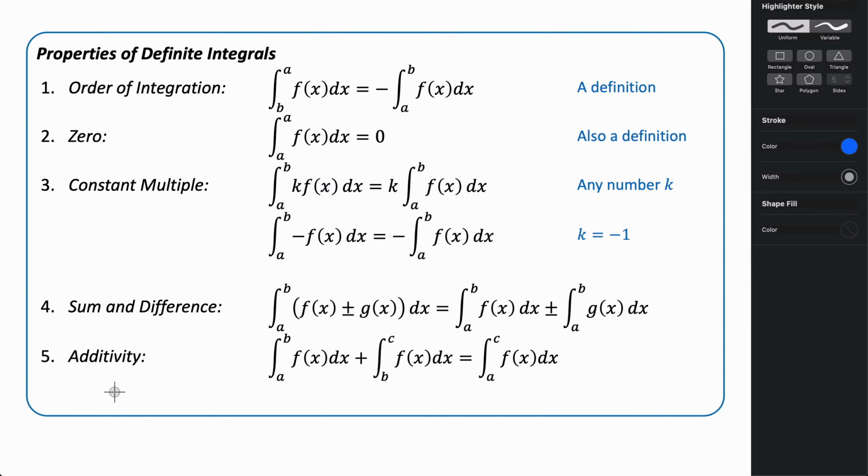Now, this additivity property is an interesting one because it says if you have a function integrated from a to b plus from b to c, right? Notice that the upper limit is the same as the lower limit here. Then that's equal to the integral from a to c. So if you have interior upper and lower limits in a sum or difference that are equal and the function is the same, then basically you can combine these to be just the integral from a to c. Now, this is also true in the other direction, and we will use this frequently in the other direction, especially if one interval is, let's say, negative and this one is positive. So we'll need to split it there if we're trying to calculate something like the total area.